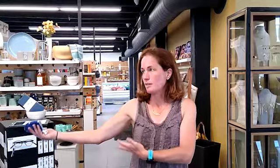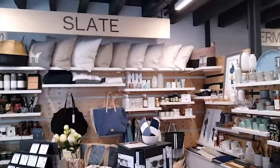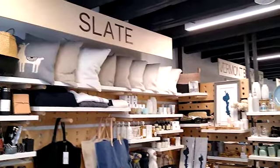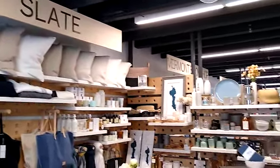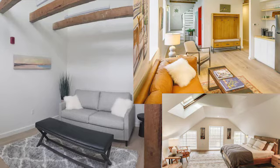We're on the public market floor, and below us is Matt Taco. Over here to my right — to your left — is the Slate section of the store. They've got a variety of different home goods, and we've been thrilled to partner with them. We're also very fortunate that they designed the Airbnbs that are on the top floor of the building.